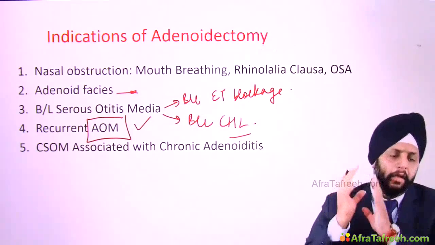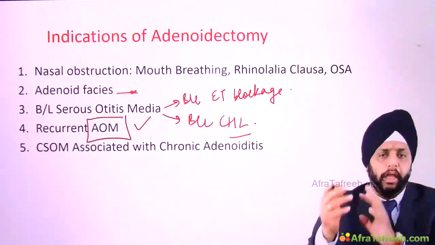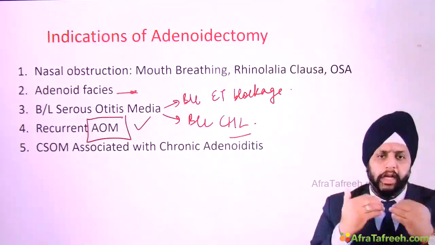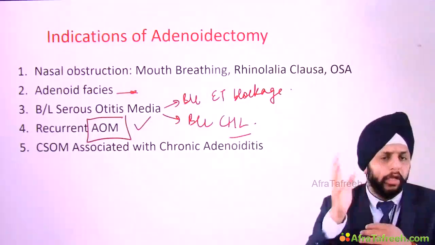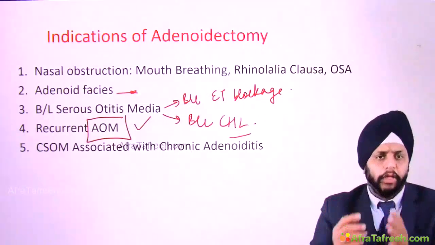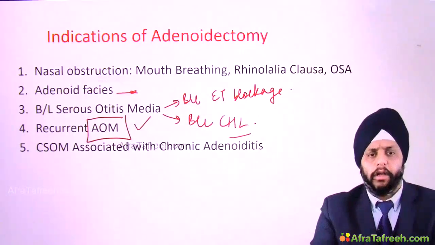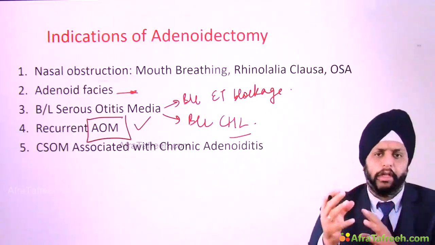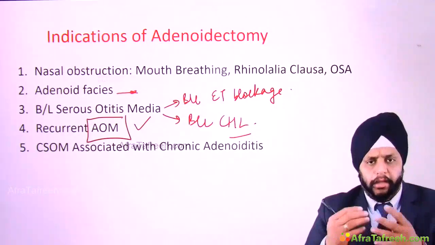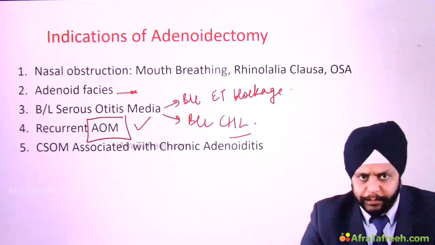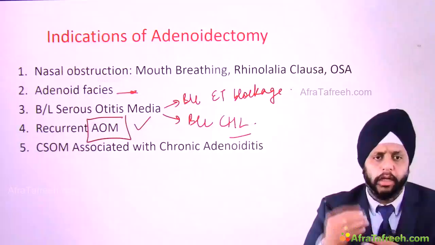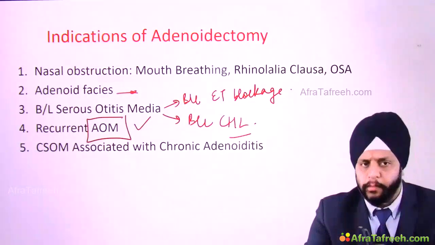So now there is a chronic otitis media in the ear, and the cause is chronic adenoid hypertrophy. So unless you treat the chronic adenoid hypertrophy, you cannot treat the chronic otitis media, because that will recur. The eustachian tube function is gone, and because of that there is chronic infection in the middle ear, and it is affecting the tympanic membrane, and there is a chronic otitis media, right? So you treat the adenoids first so that you are able to treat the chronic suppurative otitis media.